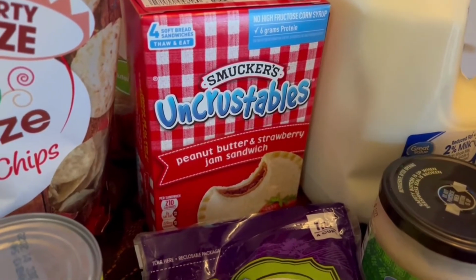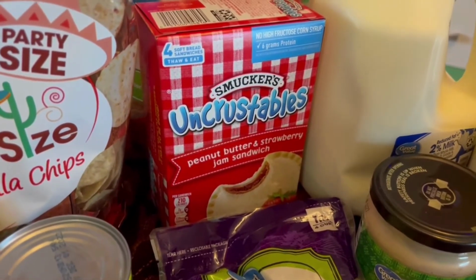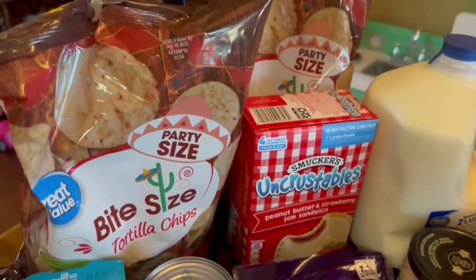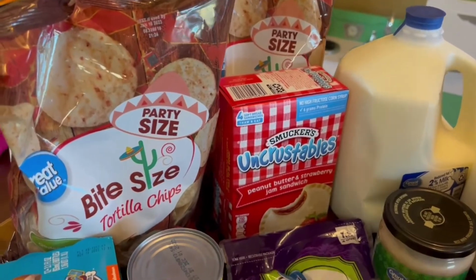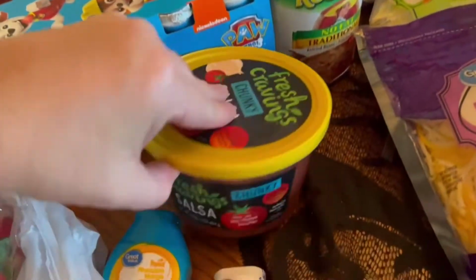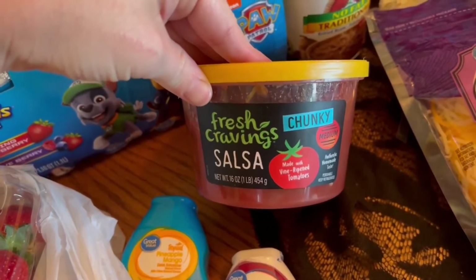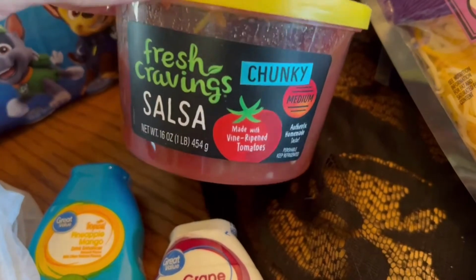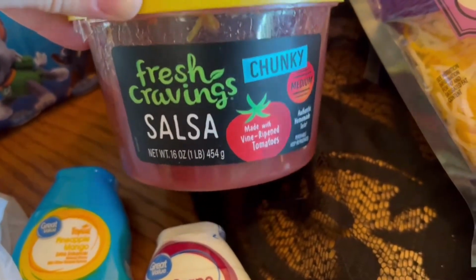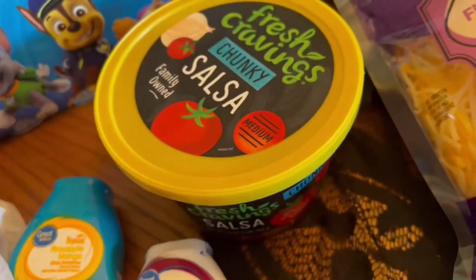Some Uncrustable peanut butter and strawberry jam sandwiches. Again, for the girls' lunches and to kind of keep around the house. And chips for our salsa, white, and I love this salsa. It's in the produce, like where the lettuce and tomatoes and all that fresh fruit and veggies are. And I love this stuff.